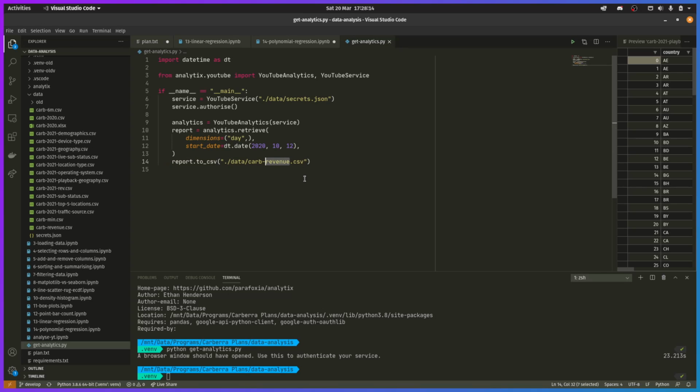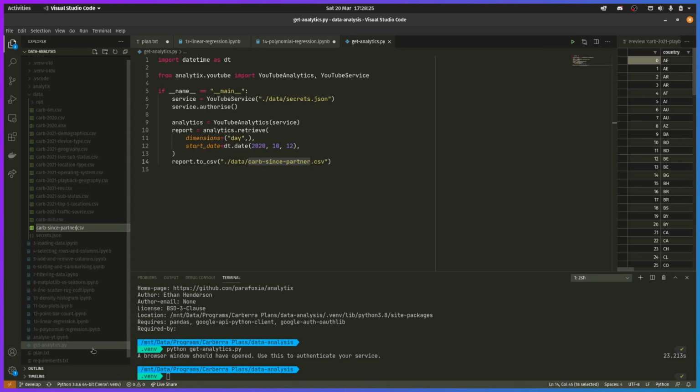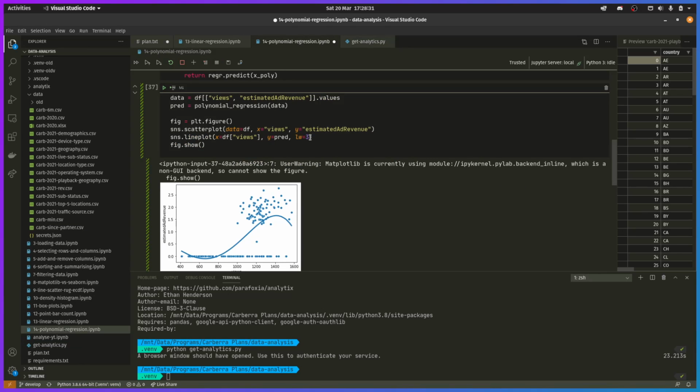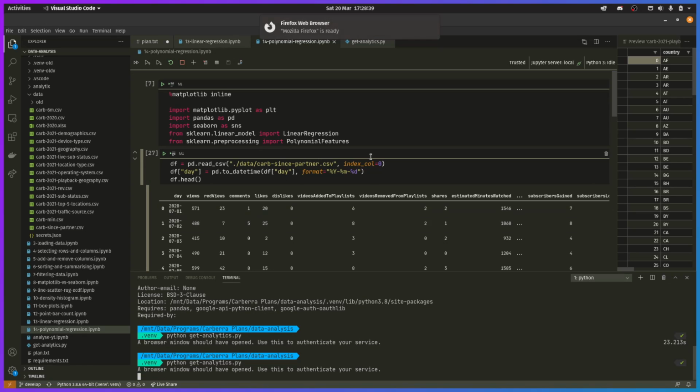So carb, I guess since partner, I'm going to call it. I don't know why I changed it here because it doesn't matter. But carb since partner. So if we load that one up, then we should get... Oops, that's the wrong one.